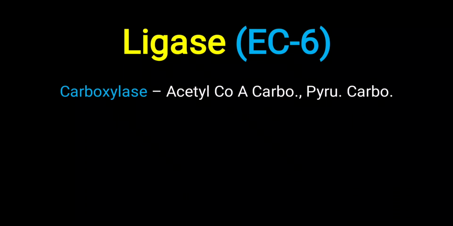Now the sixth class of enzyme classification is ligase. Most importantly, frequently you have heard about DNA ligase. That also belongs to enzyme class 6. Now furthermore, carboxylase. Previously there was decarboxylase, that is a lyase, but here carboxylase means adding of carbon dioxide molecules. So acetyl CoA carboxylase, in the same way pyruvate carboxylase, they all belong to the group of ligases.